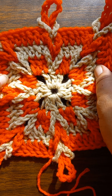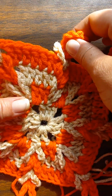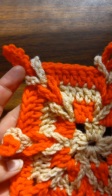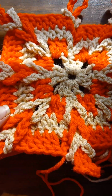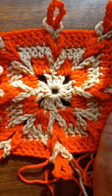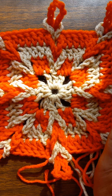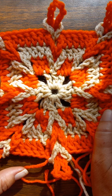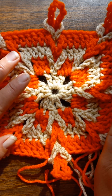I'm sorry. Okay, what do y'all think about this pattern? It's not complete. I have not finished the square, because, see, I've got these big ends sticking up. This is a solid granny square done in Jacob's ladder. Would y'all like to learn how to do this? It is actually very easy once you get started. Getting started is tricky, but once you get going, very simple.